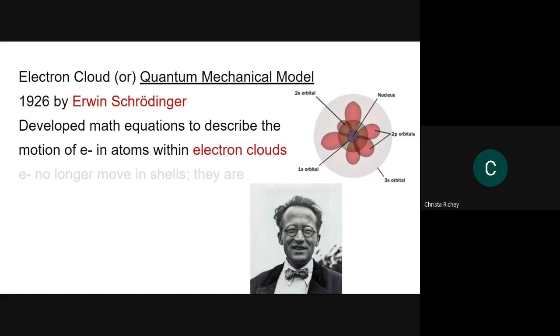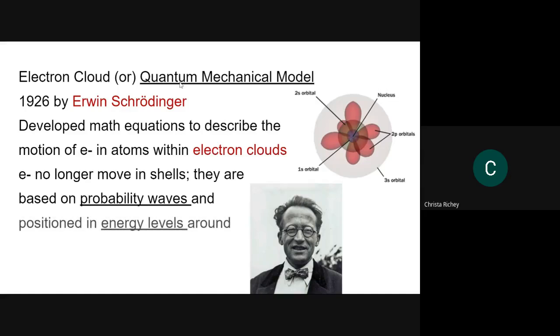Let's see, what else do I have on here? I know there's more. They're no longer in shells. They're in three-dimensional bubbles. The mathematics he used calculated what were called probability waves. Electron locations are based on probability waves. And then electrons are said to be positioned in what outside of the nucleus? In energy levels, specifically three-dimensional clouds, not rings like a planet. Electrons are weird. They can be in more than one place at the same time. It's almost like a teleport.